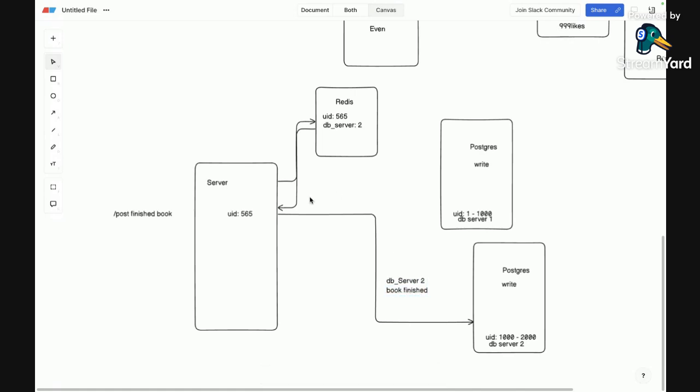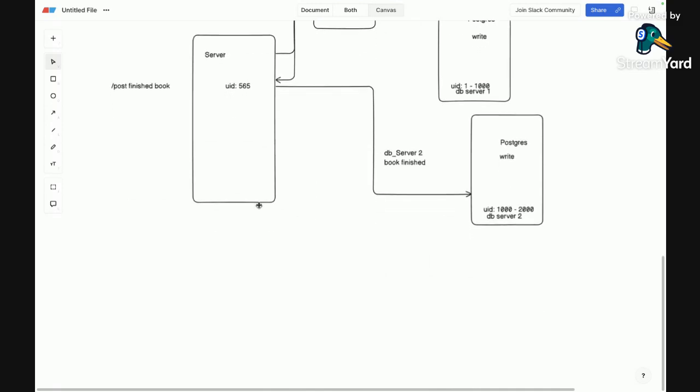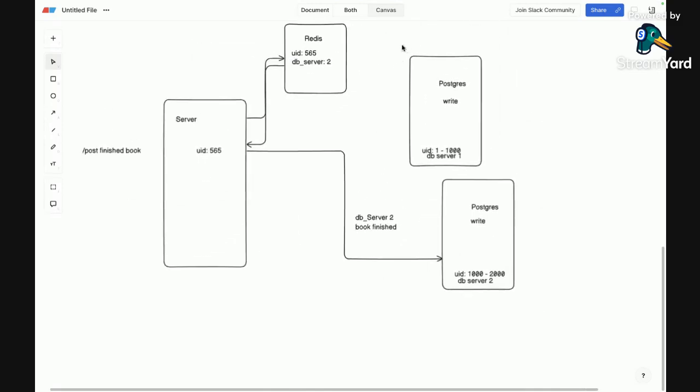Okay, so again when you are reading, the same thing happens. You have to know which server, imagine now this is the same, it has to know from where to fetch the data. So again same scenario, you have to read from the Redis. Again Redis has to scale as the user base increases, so again latency is happening.